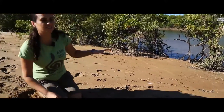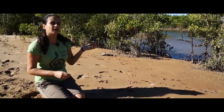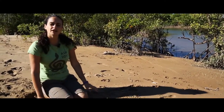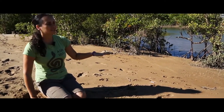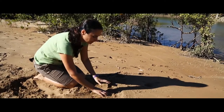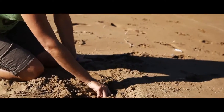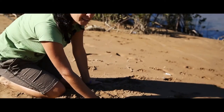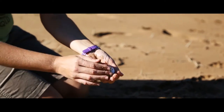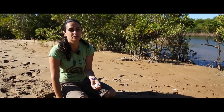Let's have a look at this nest. This one is actually quite close to the water — the female is probably a new one. They were quite lucky this year; the dry season has been quite long so they are ready to go, but still waiting for the flood or heavy rain. Let's dig carefully here, because if you turn the egg they might get stressed and pop out, or if they're not ready, turning the egg can actually kill them. You can see here — this is an egg of a pig-nosed turtle, it really looks like a ping pong ball. Let's go to the lab now and hatch this egg, and you'll see a very cute pig-nosed turtle hatchling.